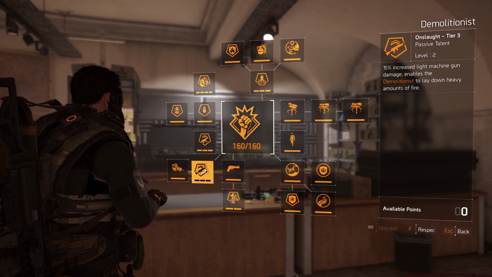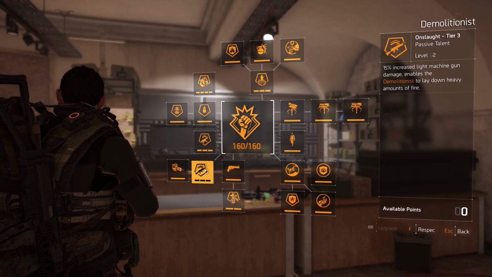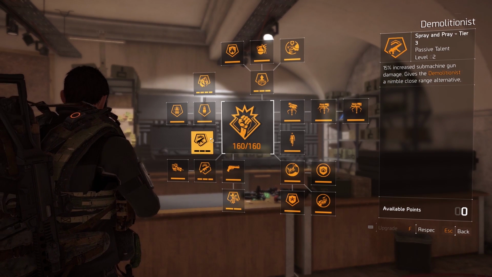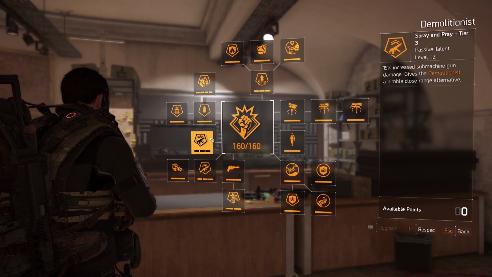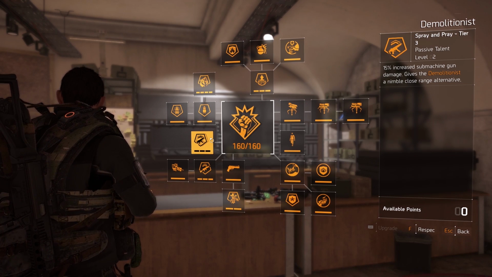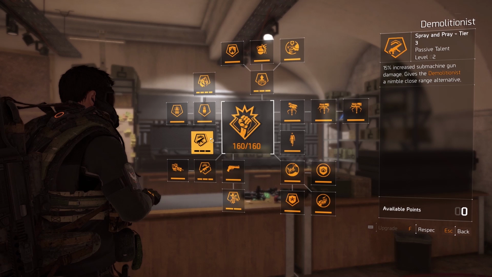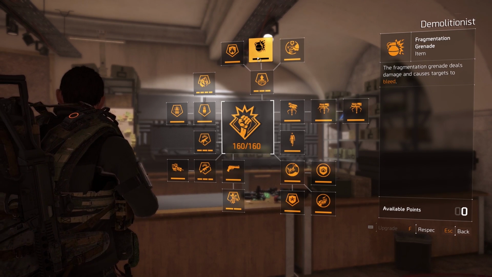Onslaught is a talent that increases LMG damage by 15%, again, incentivizing LMG use. Spray and Pray increases SMG damage by 15% as well, so the demolition specialization doesn't promote the use of long-range weapons. If you decide to rock an SMG and LMG, you'll be great for close to mid-range combat, but pretty useless at long range. Next on the list for weapon modifiers is the Fragmentation Grenade.